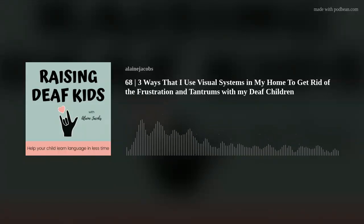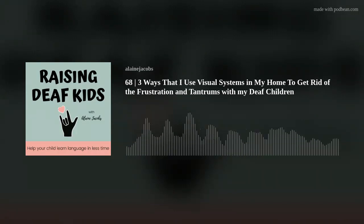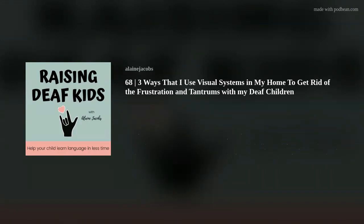And this is especially important for deaf and hard of hearing kids, because just by nature, sometimes they can't hear everything as well and get left out of information in the home. And that is unintentional. I know you're not trying to leave them out, but they may miss a step or miss something, and they are sometimes a little insecure because they don't always know what's coming next. So having the schedule, they can see what's coming next in pictures and understand how the day is going to flow. So you can do this one of two ways.